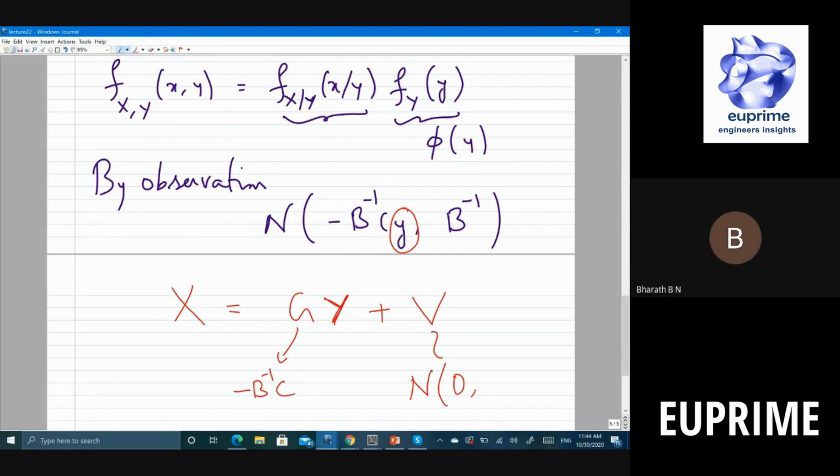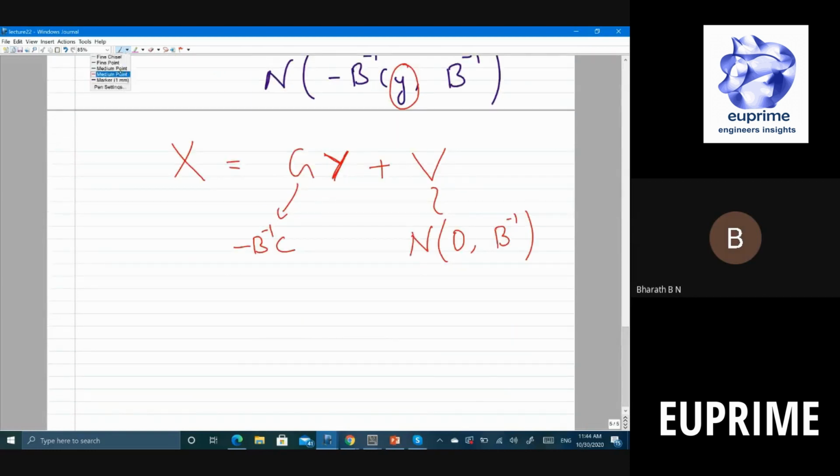So what will be the covariance? The covariance of this would be B inverse. So the covariance of V should also be B inverse, because I'm subtracting. When you look at the covariance of x given y, you have to subtract the conditional mean from x and multiply it with the transpose to get the expected value, to get the covariance. So in general, if you have jointly Gaussian x, y with certain joint covariance, I can write x and y through this relationship. Is this fine?